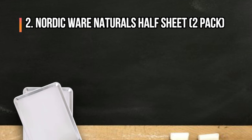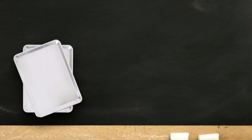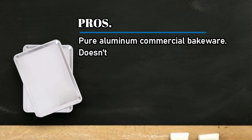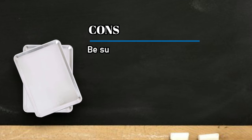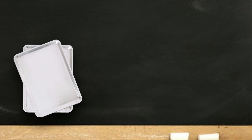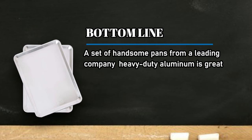At number 2. Nordic Ware, Naturals Half Sheet, 2-pack. Pros: pure aluminium commercial bakeware. Doesn't rust. Bakes evenly due to superior heat conductivity. Great for sheet cakes. Cons: be sure to follow care instructions, including hand washing. Bottom line: a set of handsome pans from a leading company, heavy-duty aluminium is great for baking.